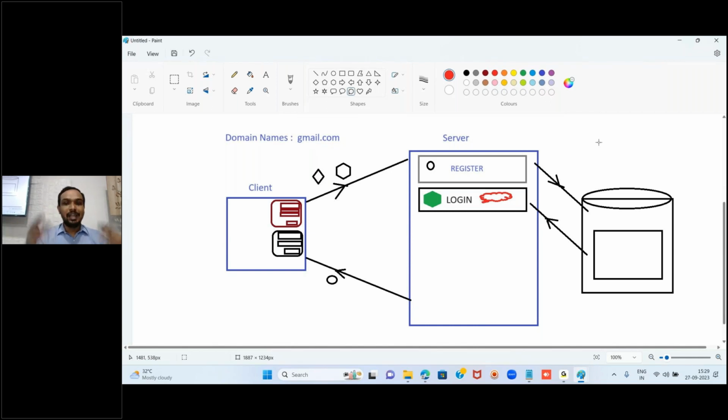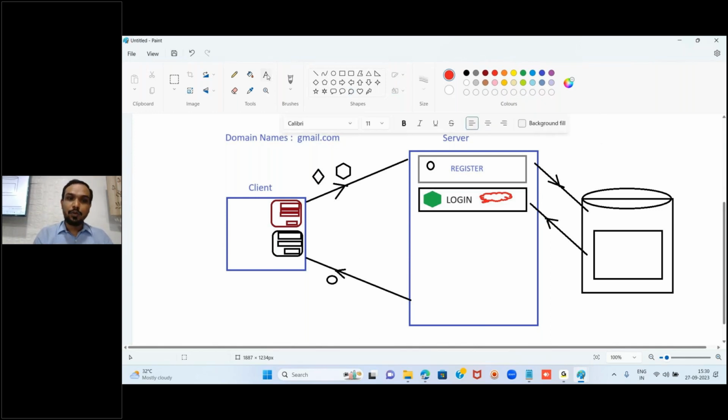One error message. The English may be anything: Password does not match. Please enter correct password. You can write whatever line you want, but there are two possibilities, correct or not correct. If it is correct, the home page will be generated, and that will go from server to client. If it is an error, then that message will go.